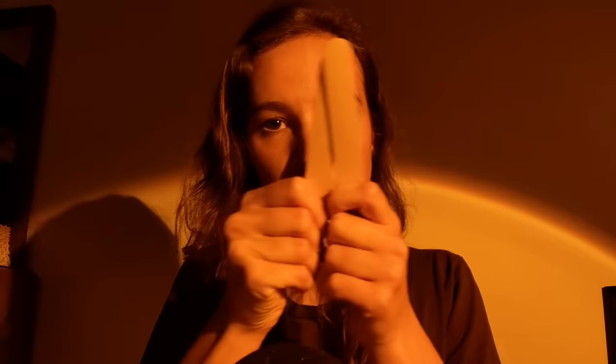Now, I have these two wooden sticks. And I'm going to move them around. And every now and then I'm going to tap. And so wherever I tap, I would like you to look at that spot, okay? So tap. Now I need you to keep focusing over here. Keep focusing there, even though I've moved the sticks. And just focus on that spot until the next time I tap.